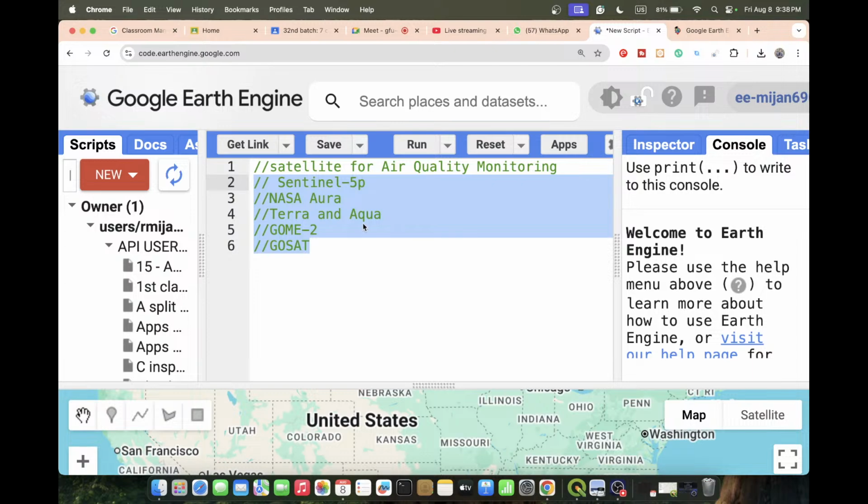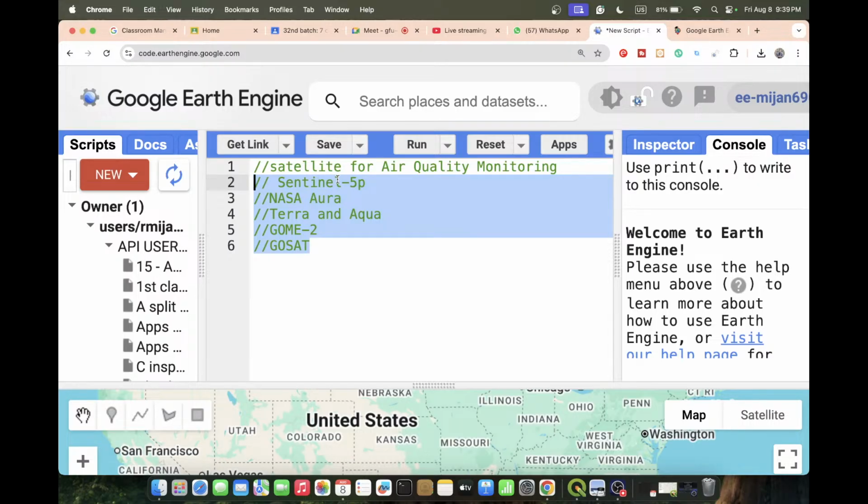This type of data we can easily download from different sources, as well as some datasets are also available in the Google Earth Engine data catalog. So then we can easily use this type of data and monitor the air quality parameters. And we can easily detect nitrogen dioxide, sulfur dioxide, carbon monoxide, methane, ozone, and PM 2.5 and PM 10.